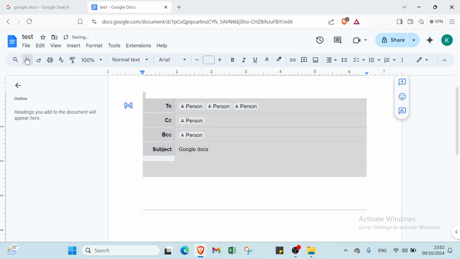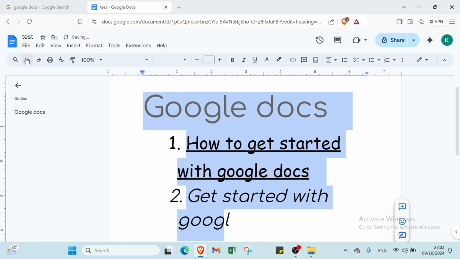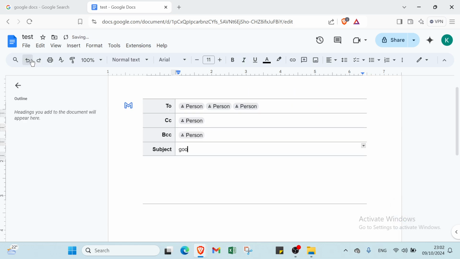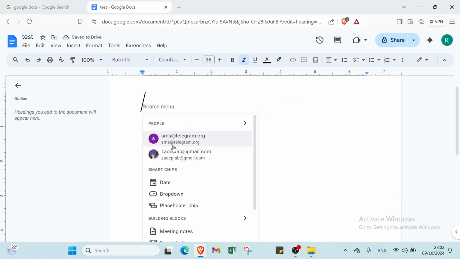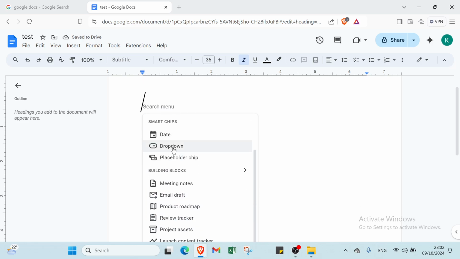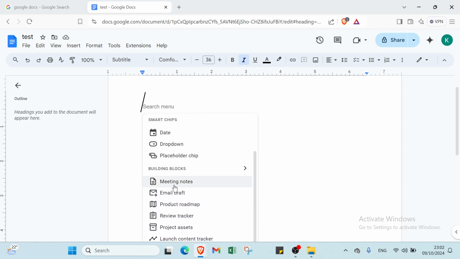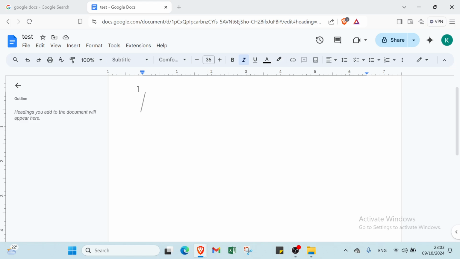So this is how it looks. And then we have options like date, drop down, placeholder, meeting notes, email draft, project roadmap, and we have review tracker, project assets, and we have launch contact tracker. So right now I will show you how you can get started.